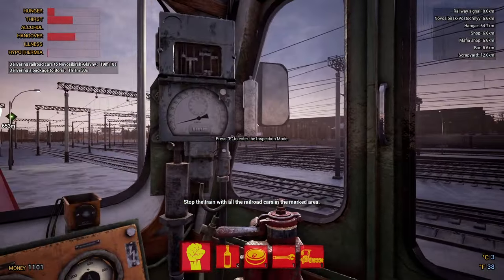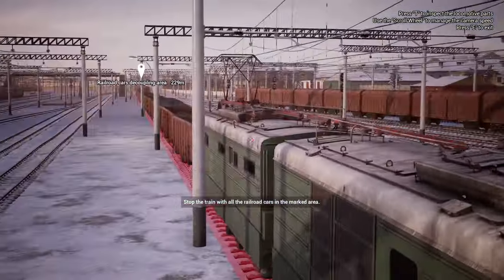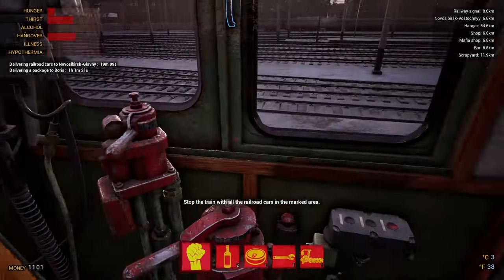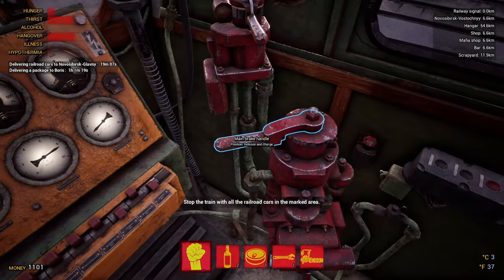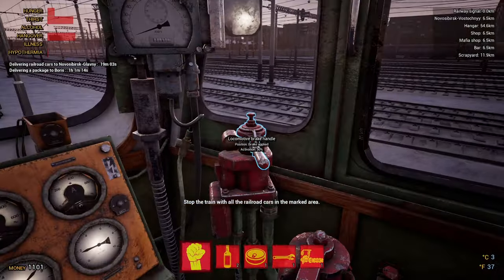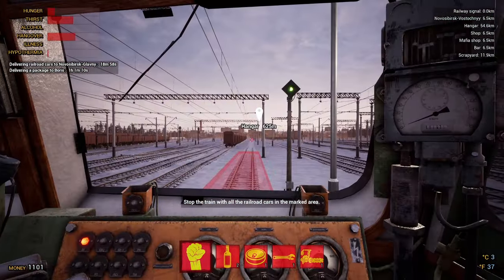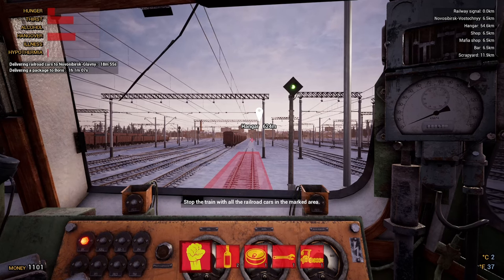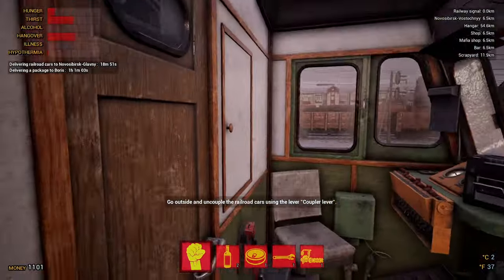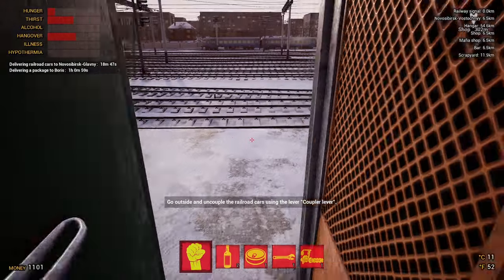All right, I believe we can stop now. Let's check one more again. Oh yes, we can stop. We will use locomotive brake, just because I'd rather do that, because it's easier to come off it. Go outside and uncouple the railroad cars with the coupler lever.